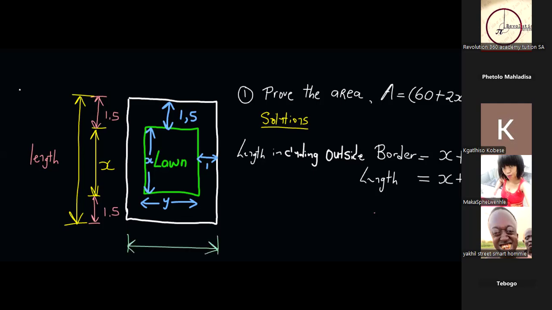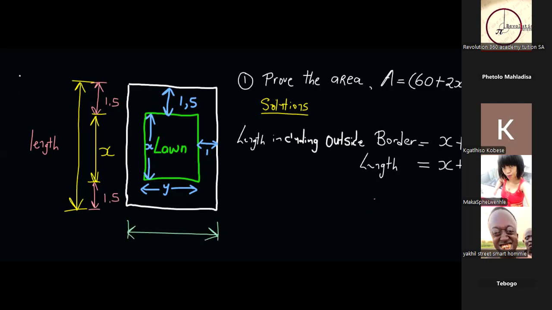So when you look at that one, the width or the breadth, it basically means to say we're going to have the middle zone here being represented by y, as you can see from the diagram. That is going to be our y. And then we are also having the sides, the length that represents the side on the other sides. So that's going to be 1, as well as this one, that's going to be 1. That's going to be another one again, 1. Do you see, guys? So it means to say this will represent your breadth.